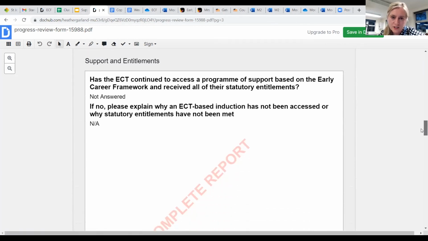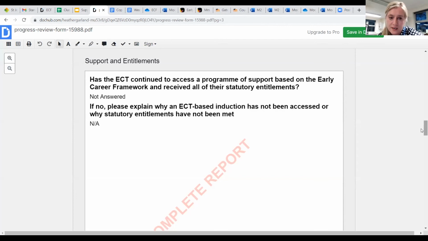Has the ECT continued to access a program of support based on the early career framework? That's what Jane was saying, that's where you dip in and check they are engaging with the program. So filling in the audits, looking at their learning log, how have they used the materials of UCL Extend in the classroom, how have they changed their practice, what have been the challenges, and so on. As an induction tutor, you can look at that.